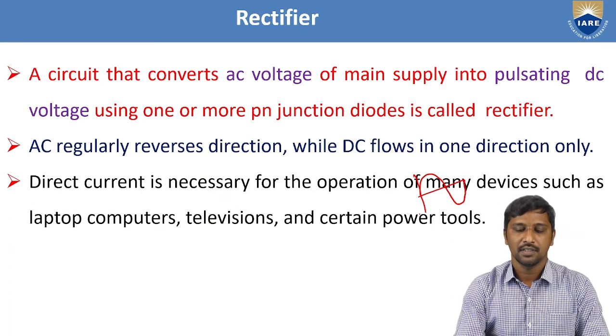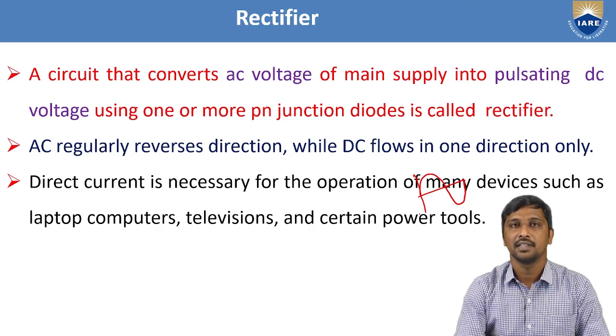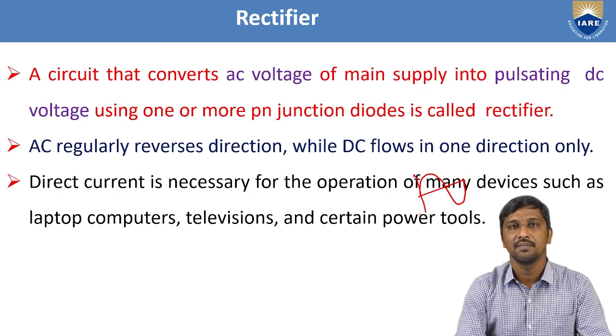So why are we going to do this? Why are we going to convert this AC signal to a DC signal? Actually, by using this rectifier, it converts the AC signal only to a pulsating DC signal. Why? Because most electronic devices require a DC signal. Hence, we are going to convert an analog, that means AC, signal to a DC signal.